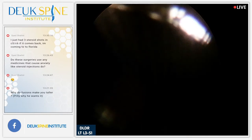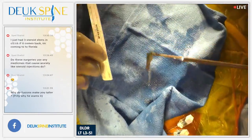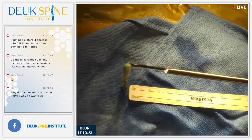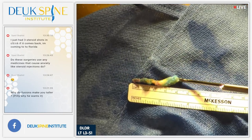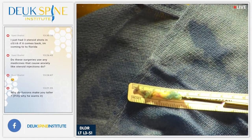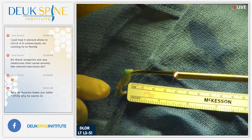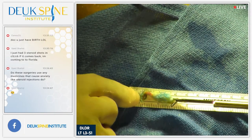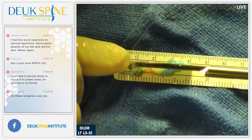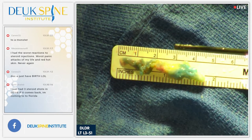You're doing great. Oh, there it is. Put the light on. Camera on. Here we go. Wow. You guys see this? No wonder he's wiggling around. Hey, Henry, you see this thing? Yes, we do. That's like literally fishing a whale out right there. That is huge, guys. Look at the size of this herniation. It is quite literally 2 inches long. Hey, help me out here. Hold the tail. Wait, let me lay it down. This is like when you go fishing and you catch that really big tuna. There it is. 4 centimeters. No, more than 4. Almost 5 centimeters.